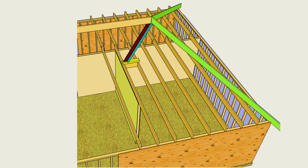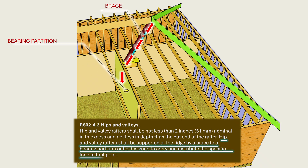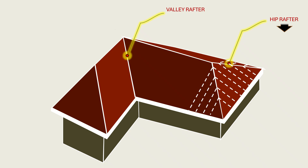Before looking at what happens to ceiling joists under this unexpected loading, let us look at braces that are sometimes used to support hip and valley rafters. Section R802.4.3 specifies that hip and valley rafters shall be supported by a brace to a bearing partition, or be designed to carry and distribute the specific load at that point. Hip and valley rafters form the backbone of a hip roof, converging where planes meet to define its shape and strength. The geometry of a hip roof is supported primarily by hip rafters which span from the end of the ridge to the building corner at the intersection of load-bearing walls. The hip rafter supports jack rafters which span between the hip rafter and the bearing wall, meaning hip rafters function as beams and must have the required strength and stiffness to support the applied load.